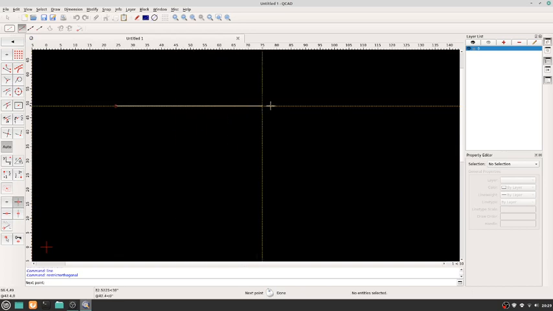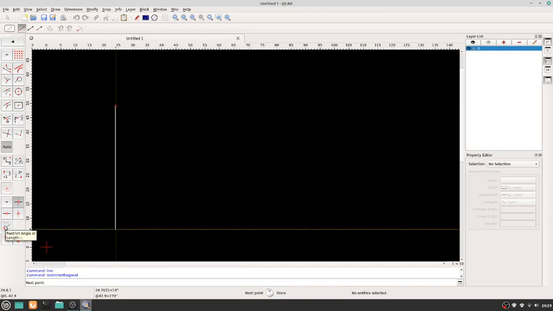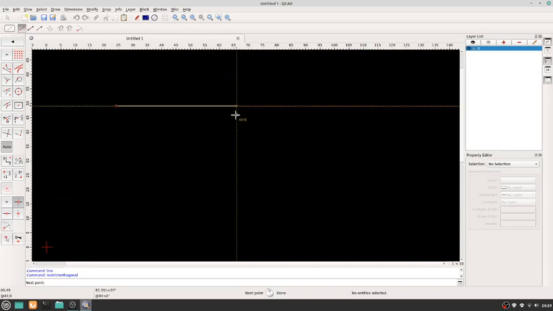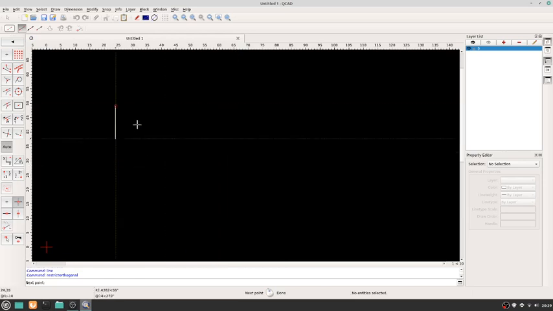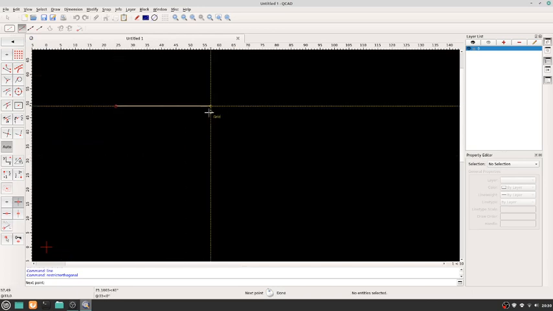Anyway, basically what it does is it makes any lines you draw snap to 90-degree angles. There's also this polar snap as well, or restrict angle, so you can set angle increments to like 15 degrees or 45, whatever you want. But for the purposes of the tutorial today, I'm just going to keep it at 90 because that's all I need.